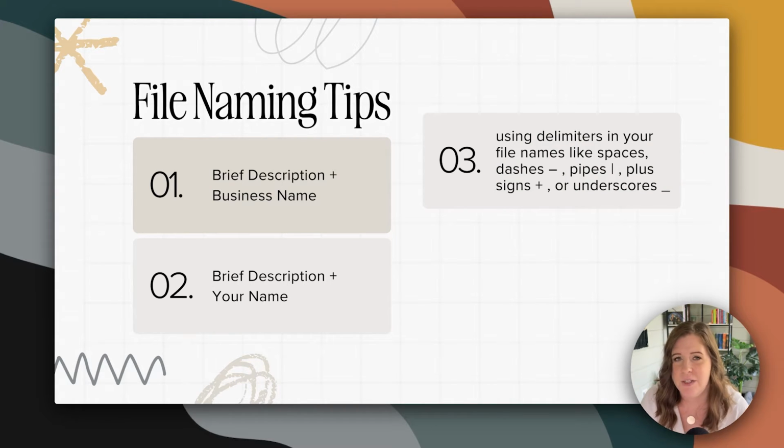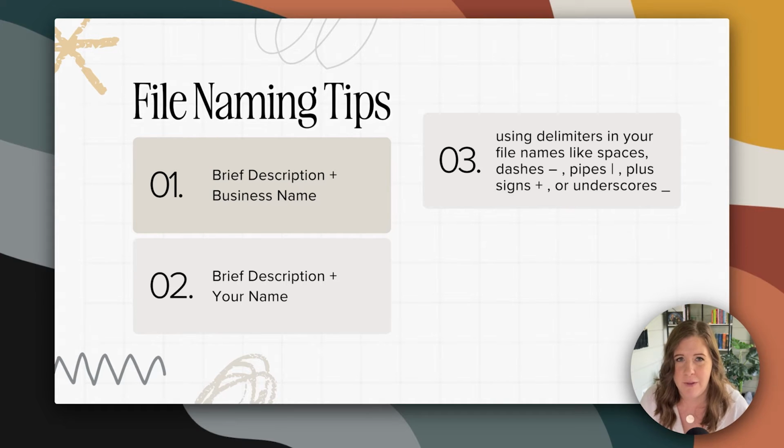Tip number 3 is to use delimiters in your file name. So that means dashes, the pipe, which is the upright key right under the delete key on a Mac, and the plus sign or underscores. So that's just to kind of break up the file name, because these things can be pretty long when you follow this kind of ordering system or naming system. So you want to use delineators, maybe instead of spaces. It depends on how you feel about that.